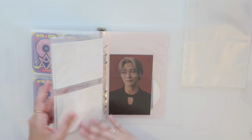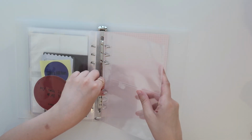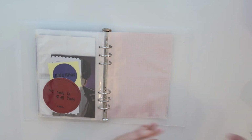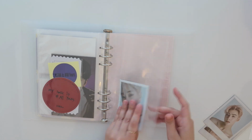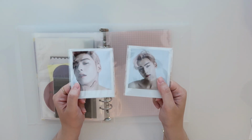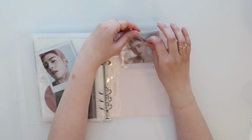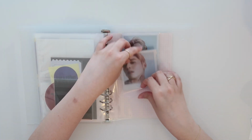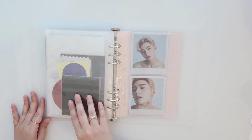And then I just need to go to the very back and put in the Polaroids. I was gonna put them front to back, but I'm afraid that it's gonna make them more inclined to slide out. Unfortunately, I only have one of bins, so there's that. But it was a miracle. I pulled both of these myself. I don't know how that happened. I think all my pulling luck went into just the Polaroids and like nothing else. All right, so there we have that.